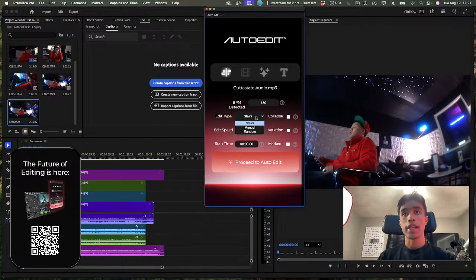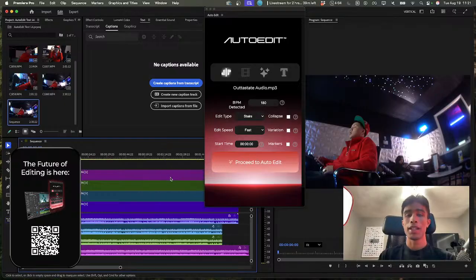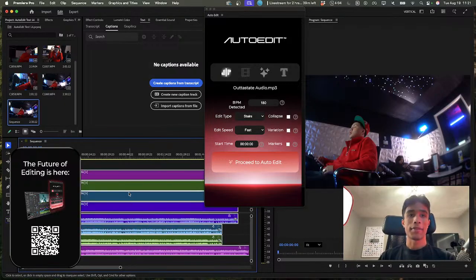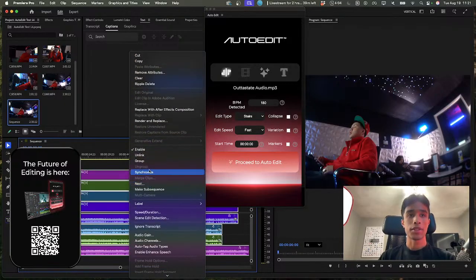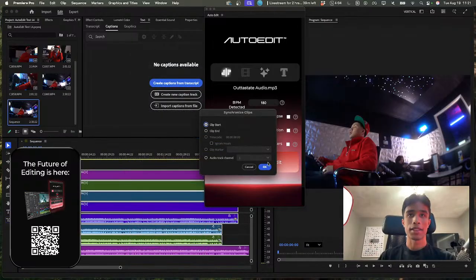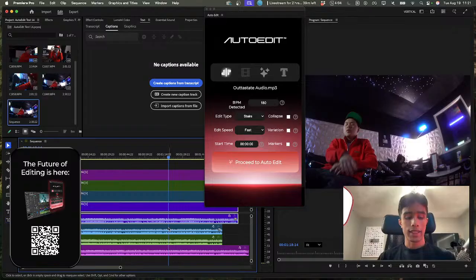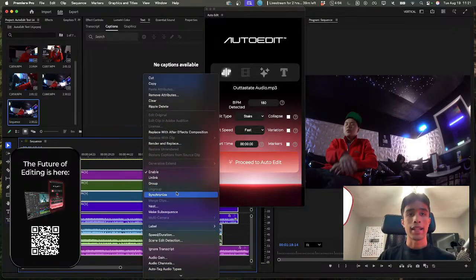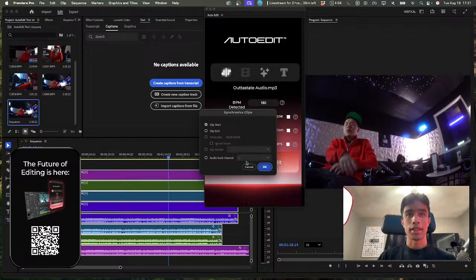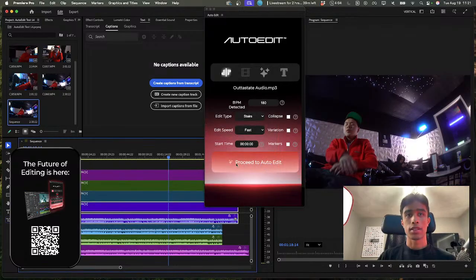But what we're going to do now is run an auto edit test, and this is actually the really cool part. I love this part. This part is my favorite. By the way, I'm going to make sure I didn't skip this last step, so I'm just going to manually synchronize this. I hit Command A, right click everything, and I'm synchronizing the beat. Is it working? Okay, anyways.